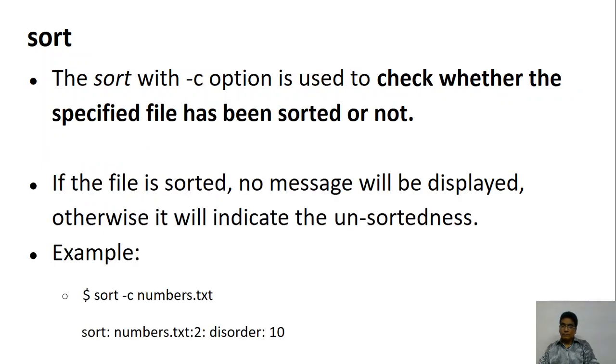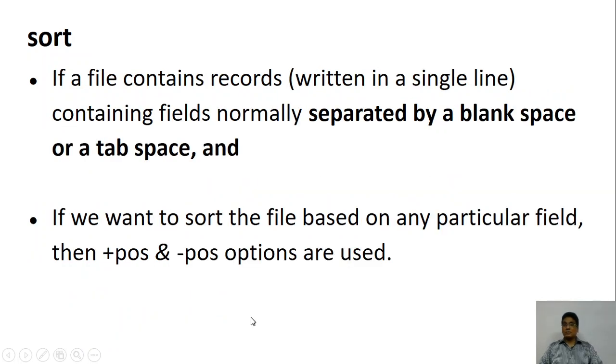Now we can also check whether the file is sorted or not. If the file is already sorted, nothing will happen, output will not come. But if the file is not sorted, it's going to say where that file is not sorted. So this is how it's going to go.